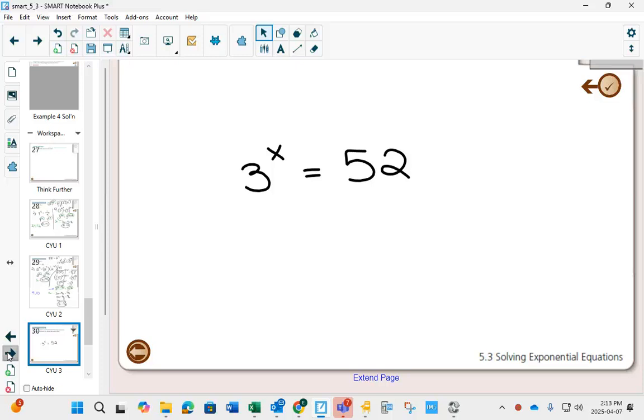And if you already know how to use the log button, it's not allowed. You're not supposed to know it yet. Oh, and if you have a cheating method, a solving thing, that's technically a great way to do this on a graphing calculator. You could put this into y1 and this into y2 and find out where they intersect, and that'll be your solution. Some of you have solving for x programs built into your calculator. That's also really nice. But some of you are just going to have to guess what x is and see what you can get. How close can you get?